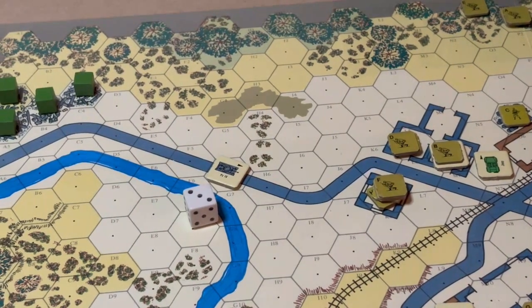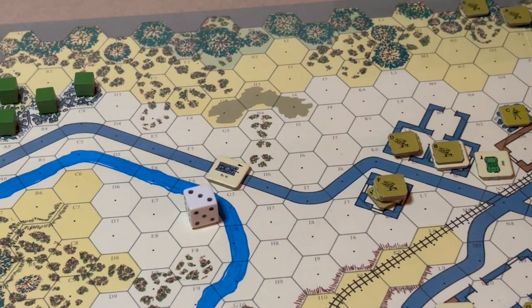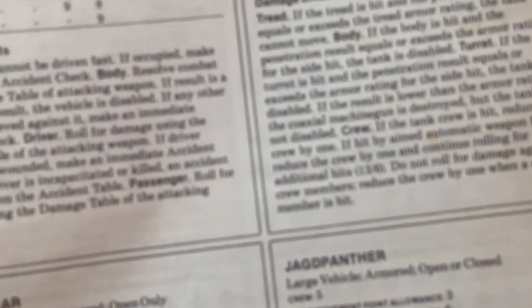Okay, fire the bazooka. It's a hit. Then there's a hit table. It's coming from the front. So 0 to 1 is I hit the tread. 2 to 6 I hit the body. 7 to 9 I hit the turret. That's what we're basically saying there. And it's open. What does that mean? It's open. So 0 I hit the tread. 1 to 4 the body. 5 to 6. 7 to 9 I hit the crew. Okay.